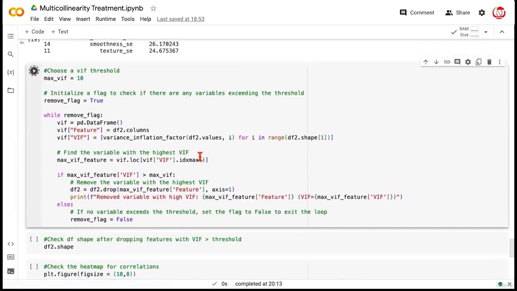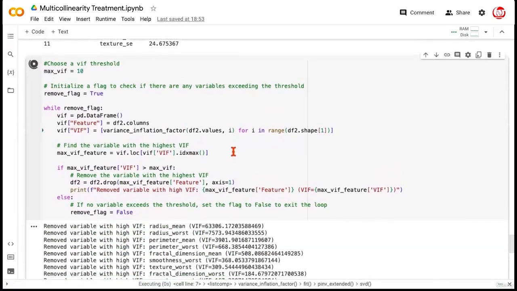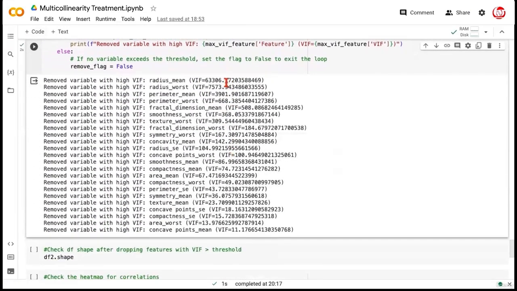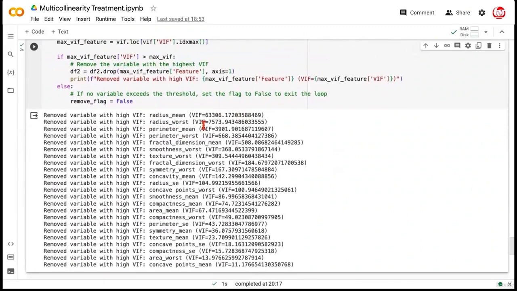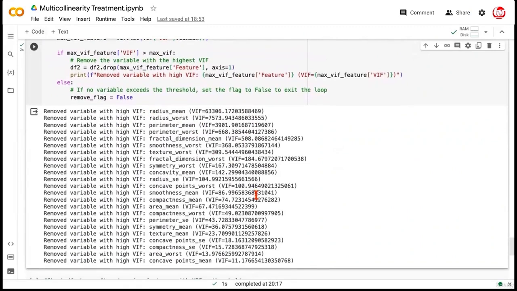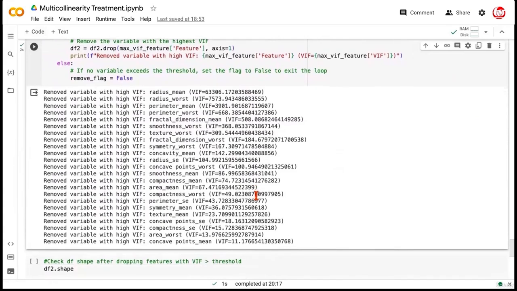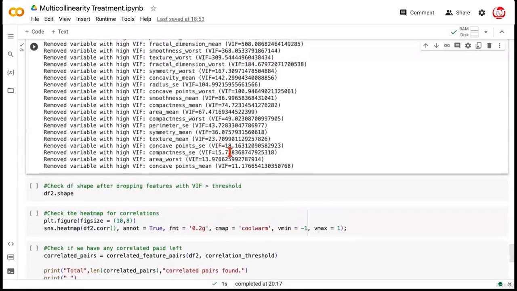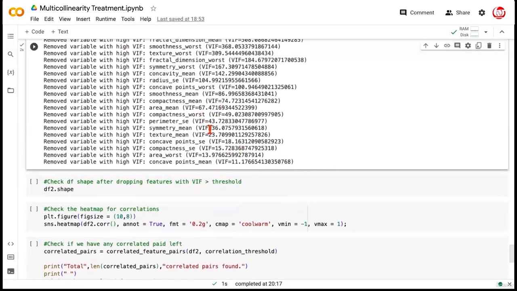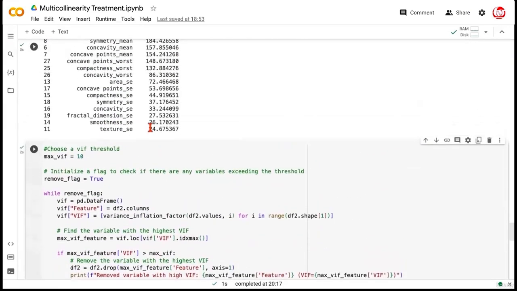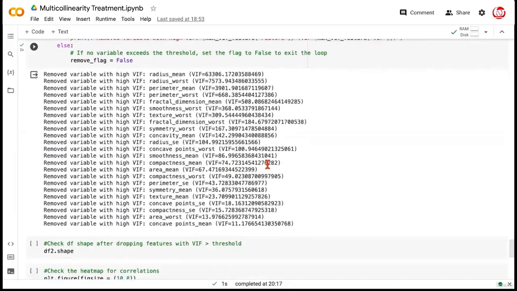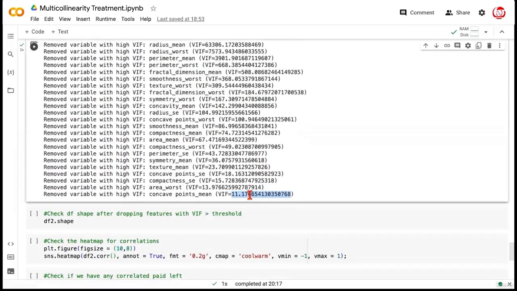So let's run this. And now, after executing this, let's just try to read the message. There are many features which seem to have been dropped. And every time, because we're printing the message, it continues to drop them iteratively. But has it dropped all the original features? Of course not. We'll have to check. It has only dropped the features which have a VIF greater than the threshold. And if you see, the VIF values seem to be recomputed. In our original output, the lowest VIF value was 24. But here, we've dropped features with VIF up to 11.17. Where would this have come from? This would have come because the VIF values were recomputed.